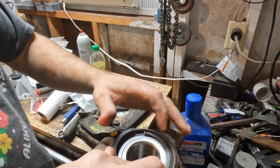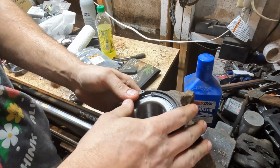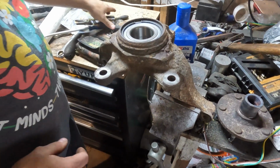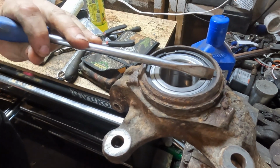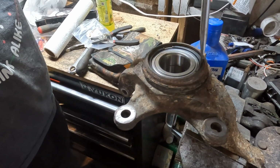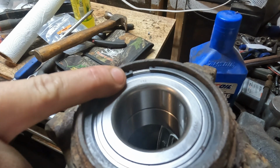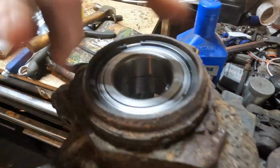So you can use the tool for this that pinches in the holes. A lot of times I find it easier to just sort of work it around. Those are good clicks because it has to go into the groove. I think it actually is in there completely. I like to kind of just take a screwdriver or something, give a couple taps inward, even a couple taps downward. Just to make sure it's completely seated. We can see the clip is in over here, or at least I can. It's a little dark. But they're under the lip there. Everywhere I can see that appears to be in.